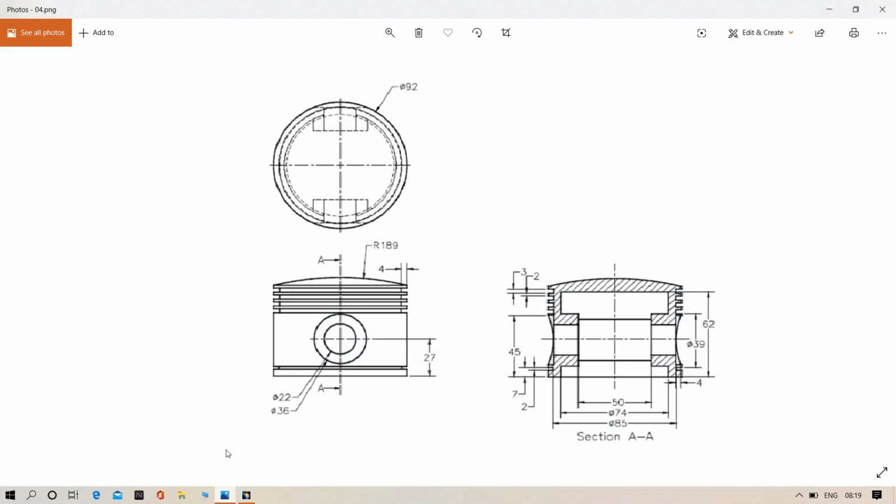Again we need to check here. See here, 95 mm hole. Then 92 minus 85, 7 will remain. And here too we need to draw another one: 45 minus 7 means 38.